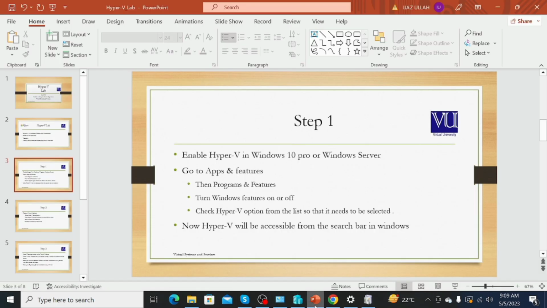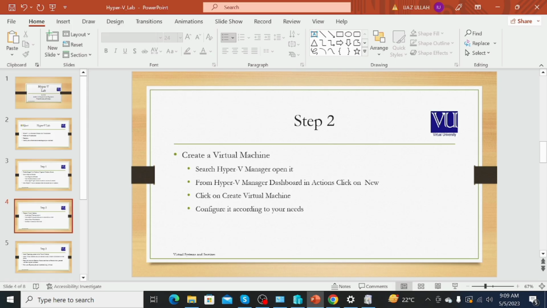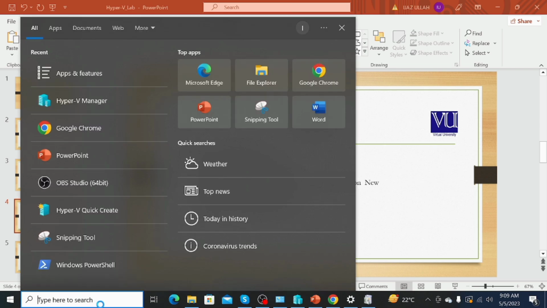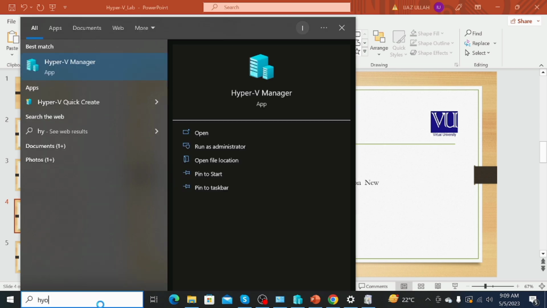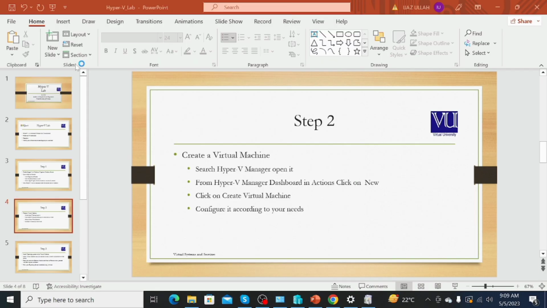Step number two is to access it from Windows now. So how will we access it? I just wrote Hyper-V here, and multiple applications are available. When I selected Hyper-V and enabled the Hyper-V role on Windows 10, I clicked on Hyper-V Manager.